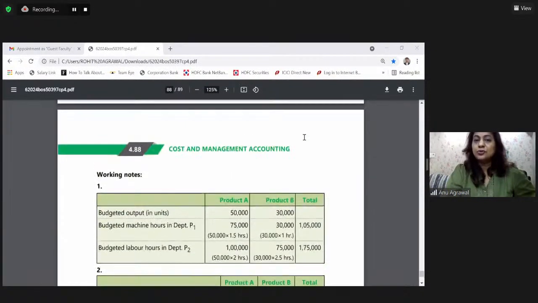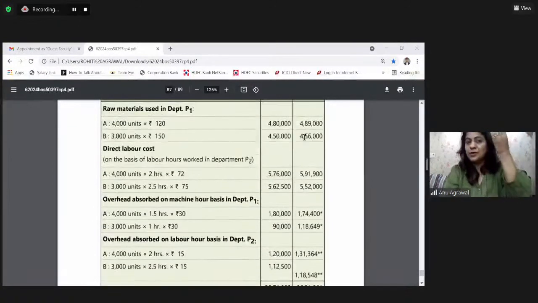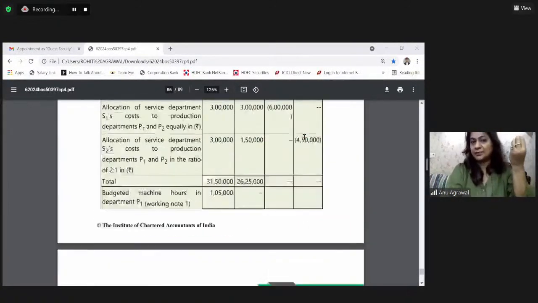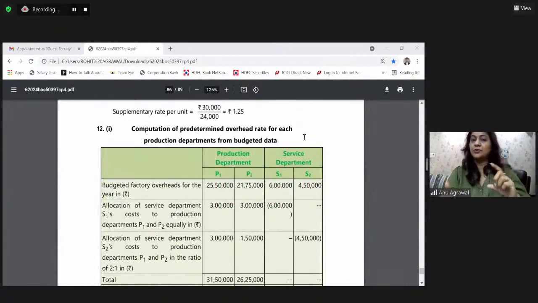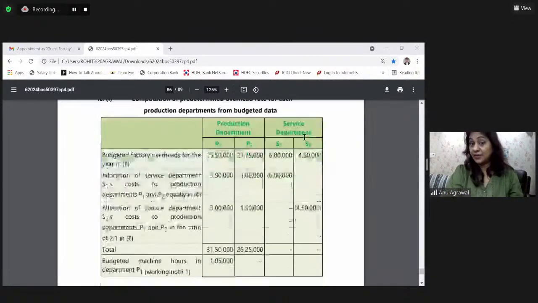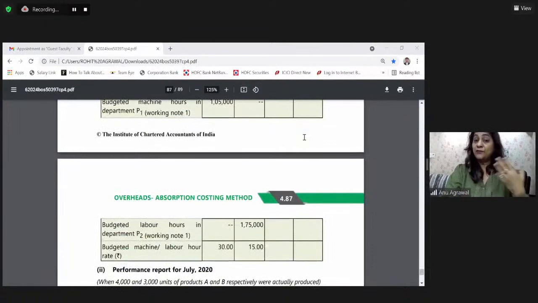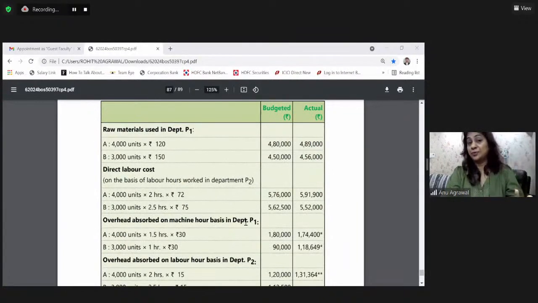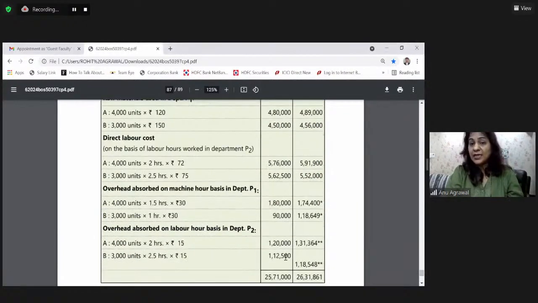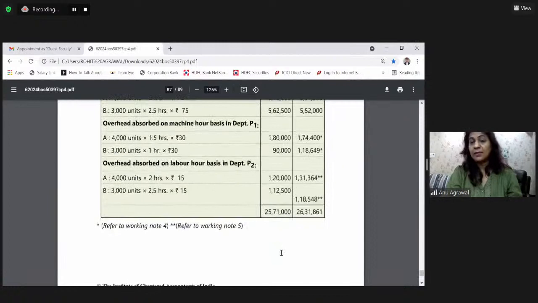Guys, this sum, you should not take it up as a sum. You should try to understand this is what happens practically. This is what happens practically. You determine how you're going to absorb overheads as they have done it in this question. Once you have found out an absorption rate, you just do the costing for the units which you actually produce. Everything is as per budget, but the budget may not always be equivalent to the actual.